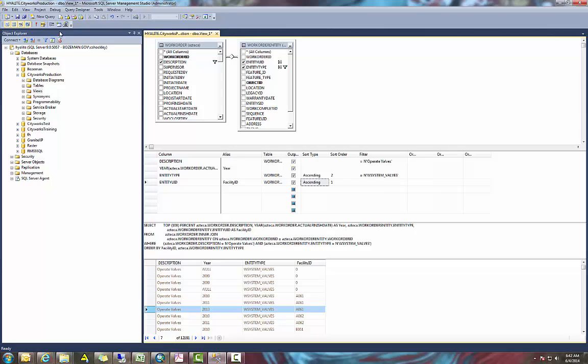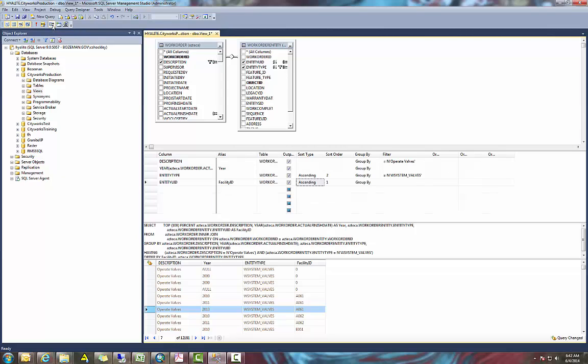You do that by grouping, and by grouping you come up to this and you choose add group by. Now when I click that button, it adds a new field or column to my criteria panel called group by. What it does is it goes in and says if this value is the same, group them for fields that are similar. So I'm going to choose group by, but I'm going to set my year to the maximum value. I only want to group on the maximum value.